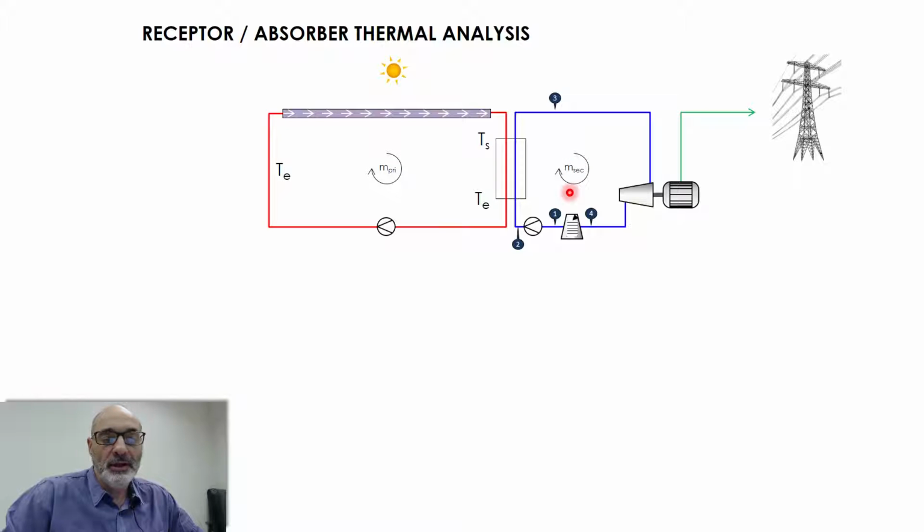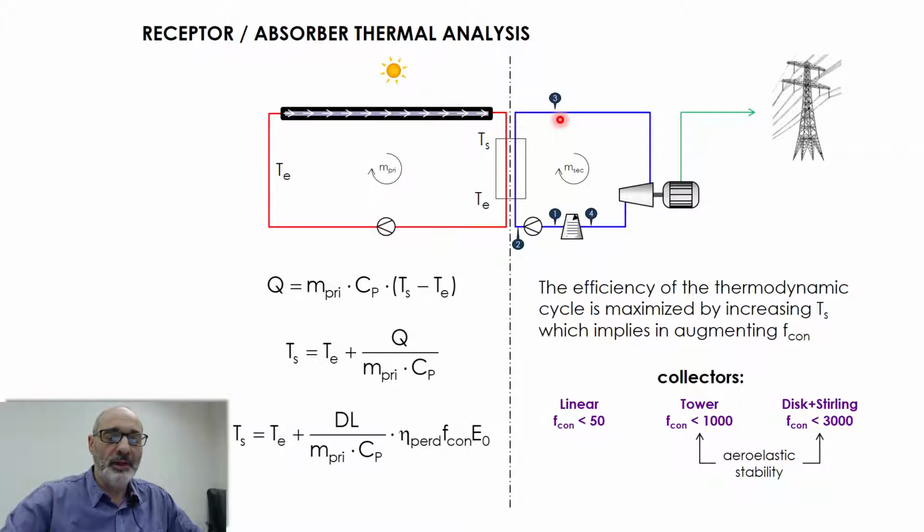And the secondary is actually, as I mentioned, a thermodynamic cycle. We're going to use a very simple cycle, a Rankine cycle with steam. I already have some labels here in order to calculate the corresponding thermodynamic states when we define this cycle. So what we're going to do is try to make this analysis by different parts. First, let's analyze the primary here and the collector.